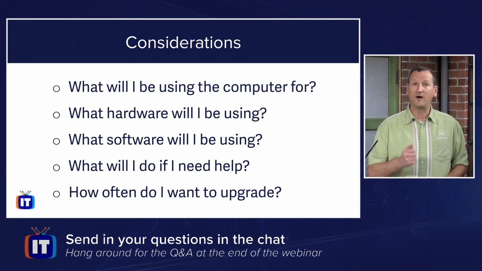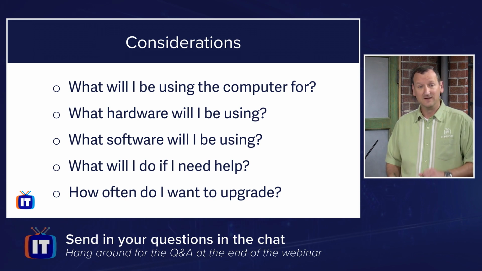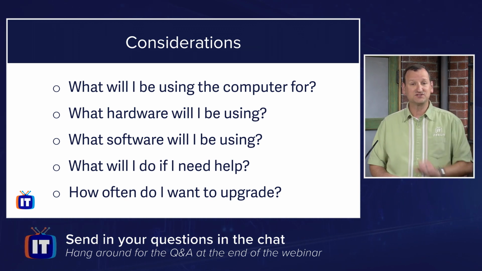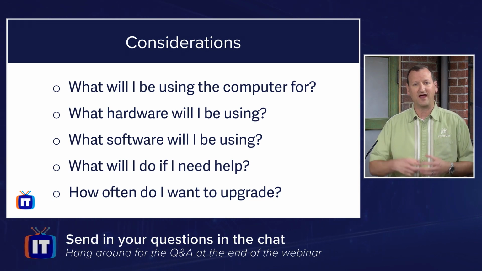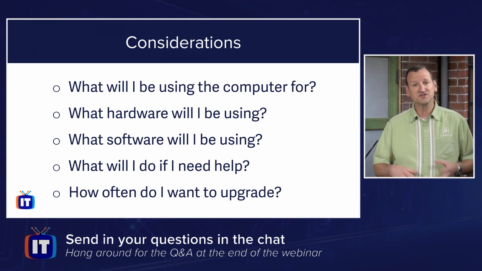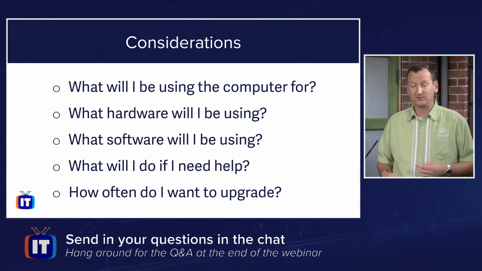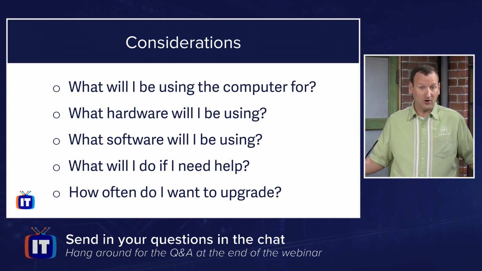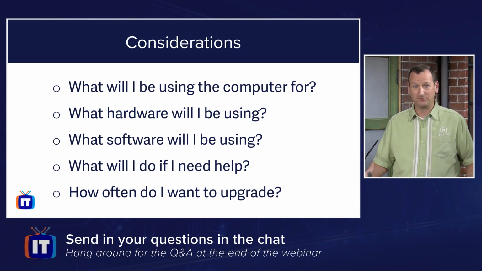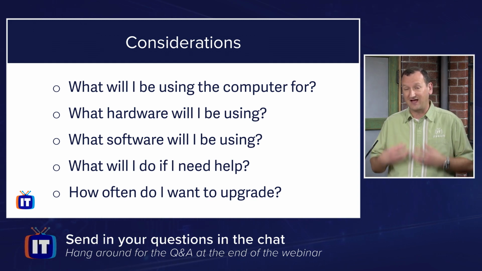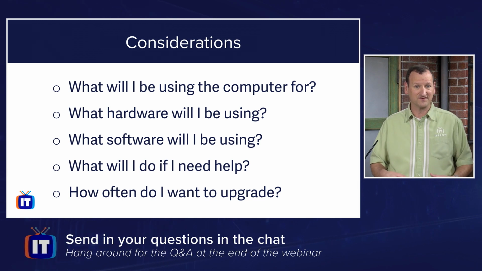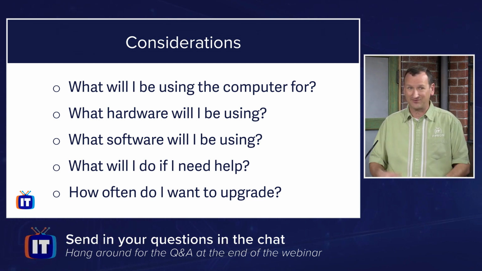We also need to think about what hardware and software we'll be using. Not all hardware is supported by all distributions, right? Some Linux distros are really strict about having only open source drivers, and that limits the hardware they support, versus other ones like Ubuntu that will incorporate binary blobs and support a lot more hardware. So that's going to influence my selection there. Same thing with software. Not every program is created equally, and if I'm relying on vendor support, I need to make sure I'm running a distribution that they do support officially. Otherwise, I won't be able to call tech support, and that's a problem.